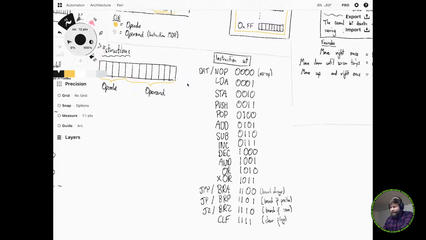So we've got push and pop instructions, which is going to allow us to push and pop from that CPU stack. We have add and sub, inc and dec, increment and decrement, basically add one, take one. So the add and sub instructions will say add to the accumulator and subtract from the accumulator. The special increment and decrement instructions will actually allow you to increment and decrement the values direct in memory. So that's what's special about them. I don't know how you do that in real hardware. I don't know if that's actually what it's for.